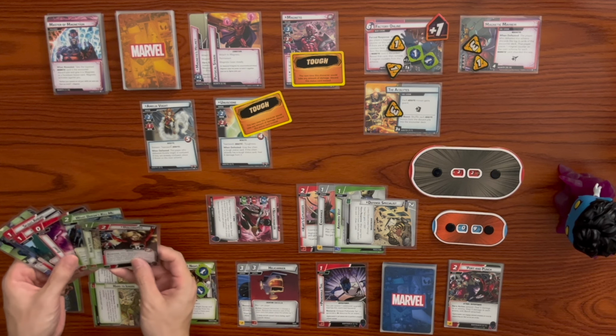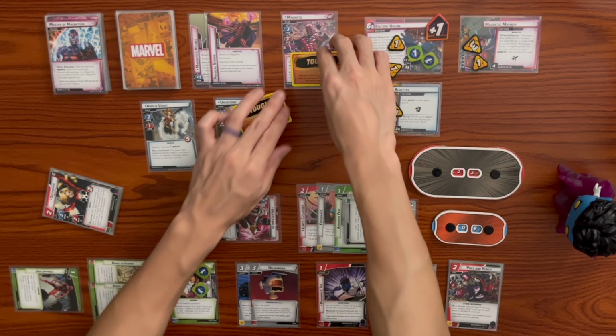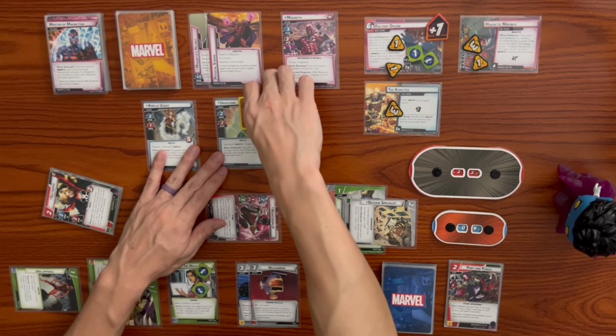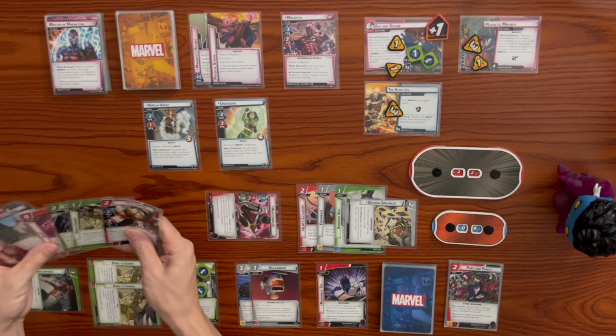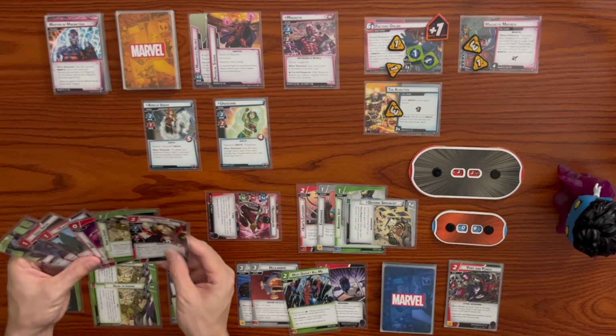Day Tripper. Oh, I forgot. We have Retaliate with our Cutlass. So we Retaliate Magneto's tough. It's a mandatory trigger, so I gotta do it. I have to do it now. We Retaliate on Uniscale's tough as well and knock that off. That is really, really useful to ping off those toughs. Now we can actually play What Doesn't Kill Me, which is pretty cool.